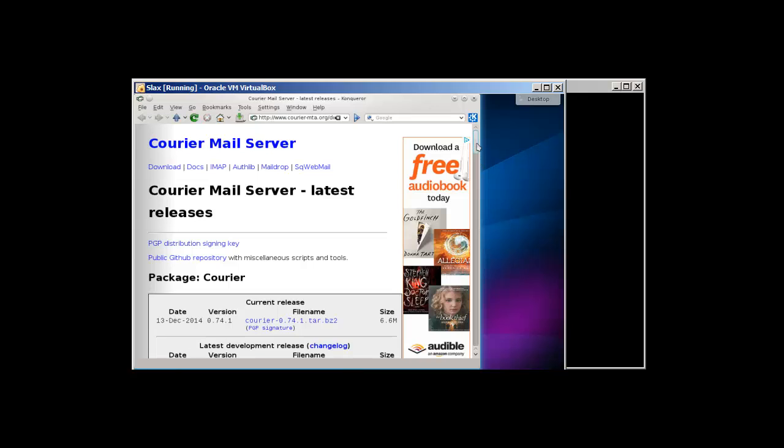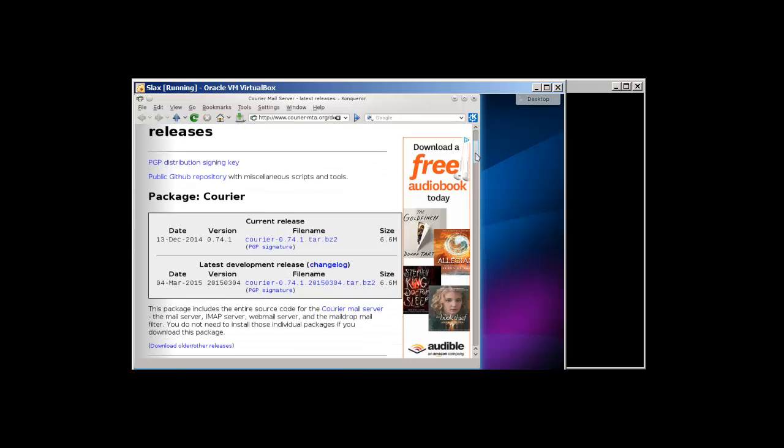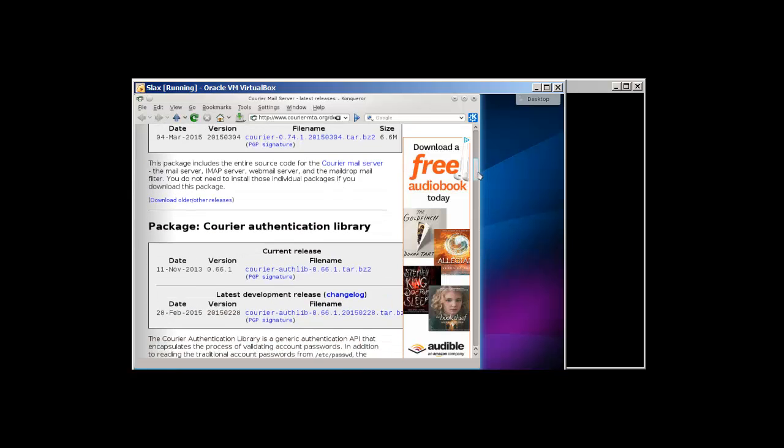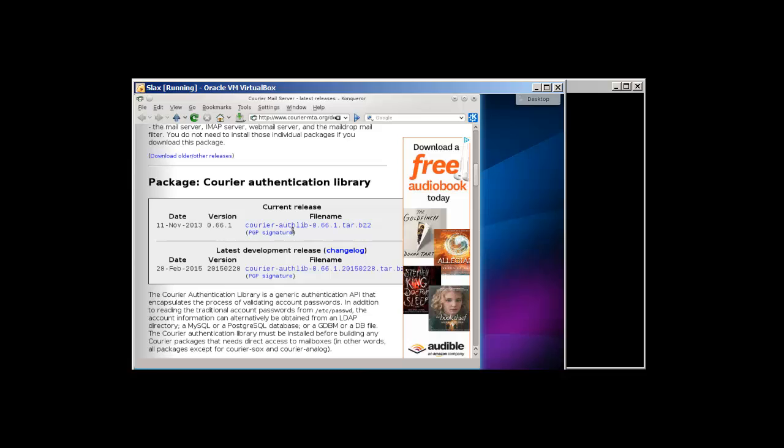Now what we are going to do is we need to download these packages. Let me show you the packages here. This is the first package which we will download. It's called Courier Authlib. It's really important that we configure or compile this package first, so you need to download this package first.